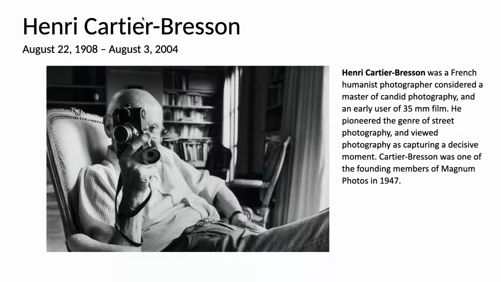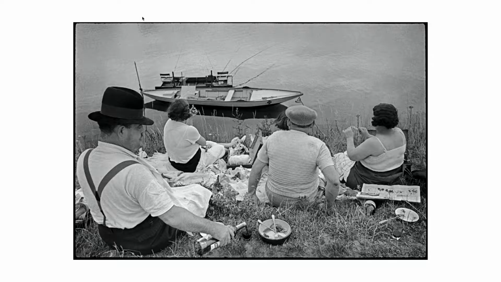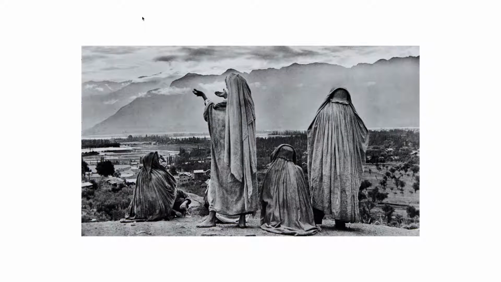So, really quickly, I already told you a little bit about Bresson, and here are a few more examples of his work. For example, if the woman in the middle there does not have her hands up, maybe it's a much more static image, but because of that, you've got a little bit of a sense of motion, a little bit of a sense of engagement.